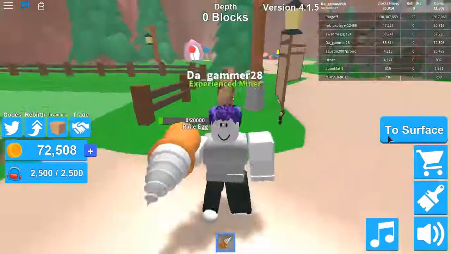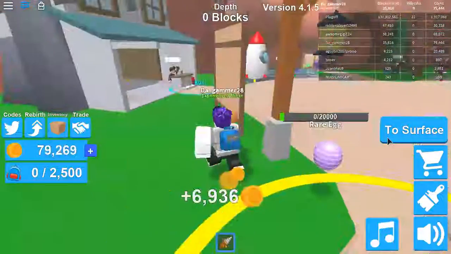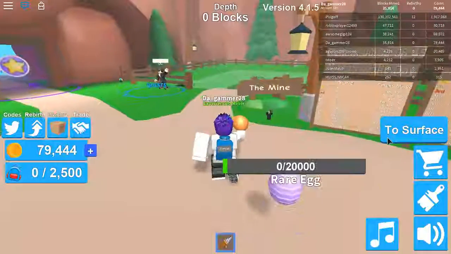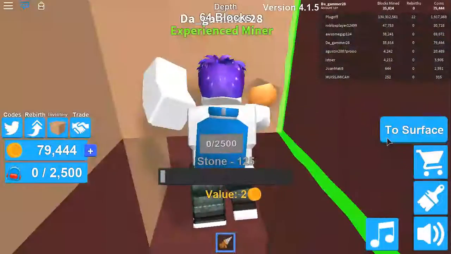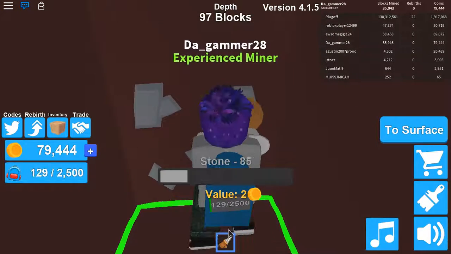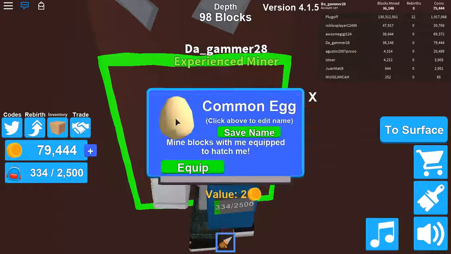Surface, let's go to sell. I'll try to rebirth when I reach 10 million coins. Oh, yeah, 10 million. Pets. Oh yeah, let me click this.